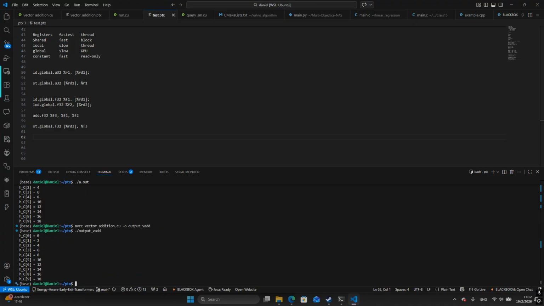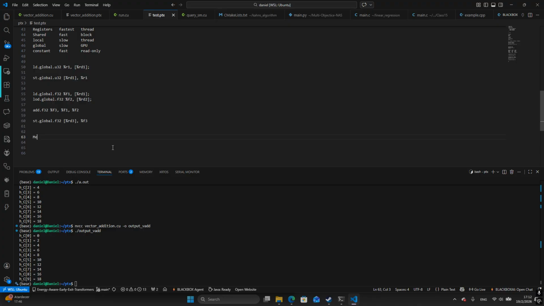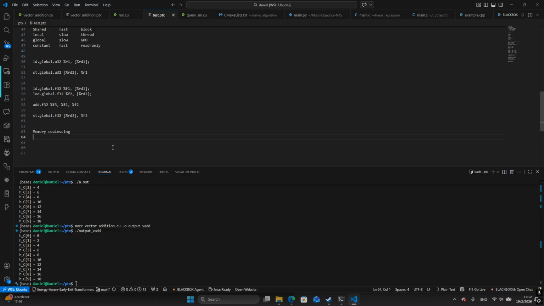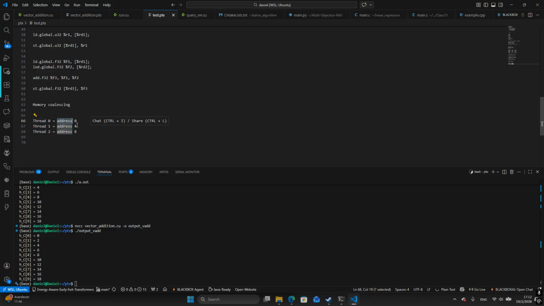We're gonna see some considerations in this code, starting with memory coalescing. A good scenario is when the different threads are accessing contiguous addresses in memory, as we can see here.